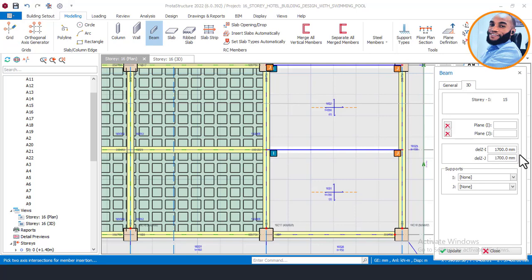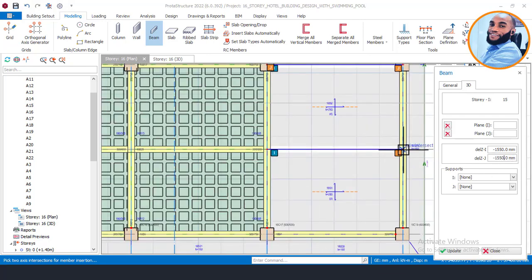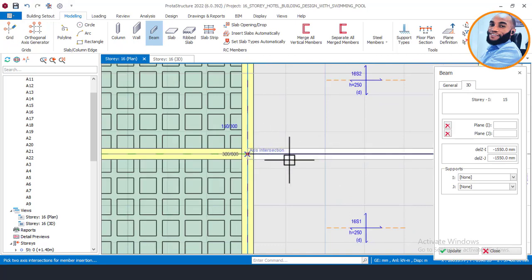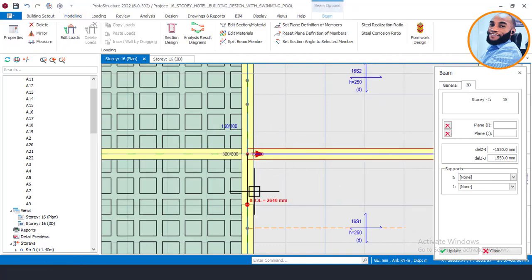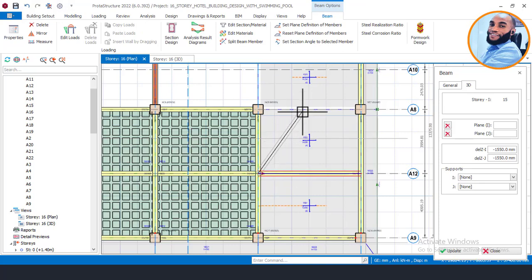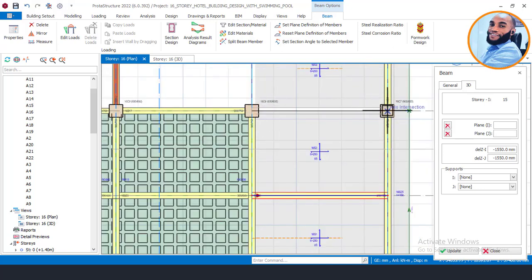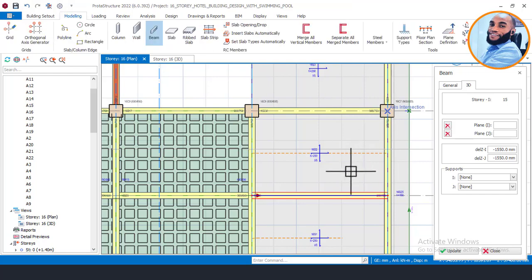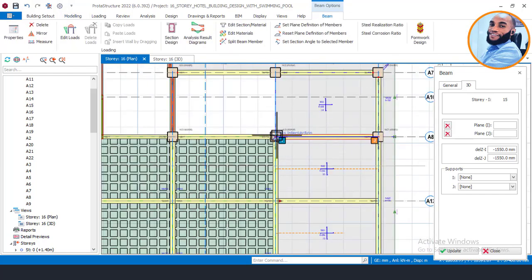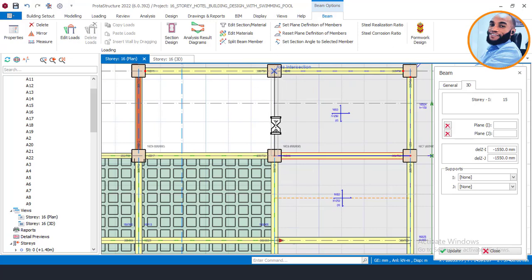Okay, that's fine. Sorry, the pool crossing beam is minus 1550, not 1700. 1700 is for the perimeters. So minus 1550 because it's meant to be at the same level as this slab. And also come here, minus 1550, that's fine. And I'll come here, click on this, and go all the way down here and click on this, that's okay. Then escape that first, come again, click on this and click on this again. Then come here, escape, click on this, and click on this again, that's fine.